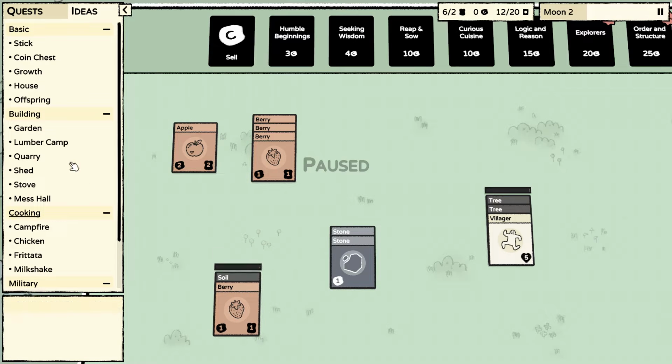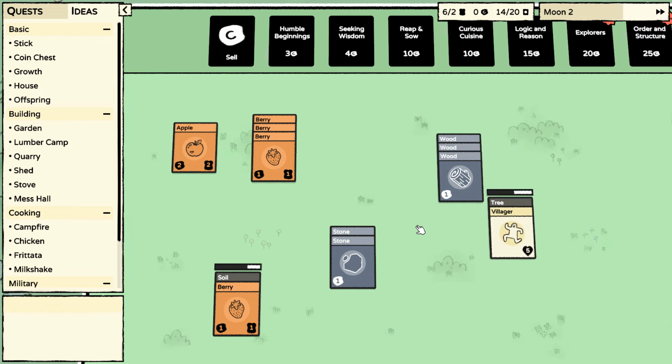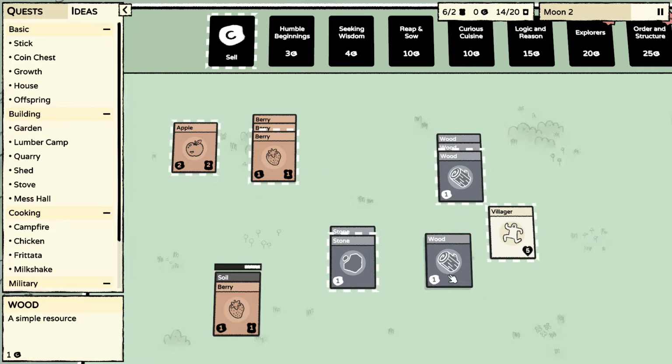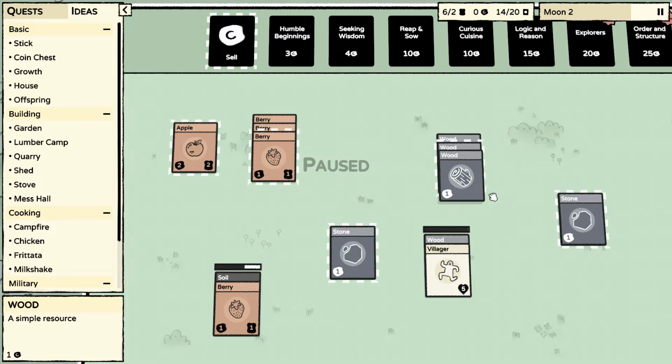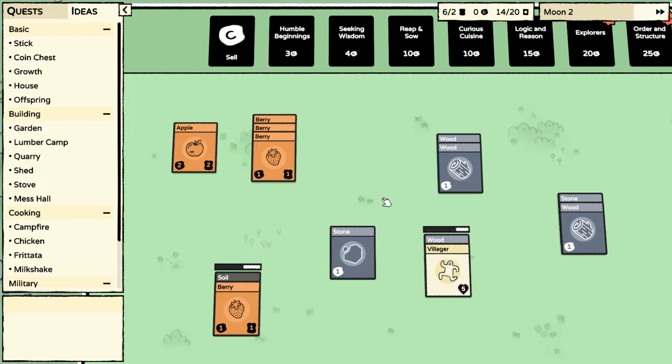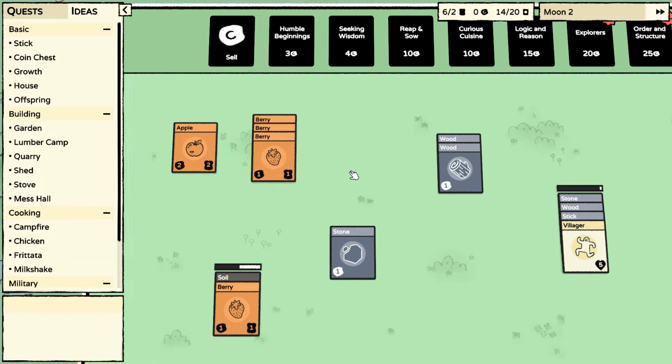Let me just put that in the soil for now. Come on. Boom. Done. Right, so I need to make a stick from wood. I don't know why I need the stick again, but I'm doing it anyway. And then I can make a shed. Wood, stone, stick. Yep, let's do that. There we go, there's a stick. Get that shed made.